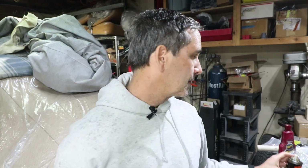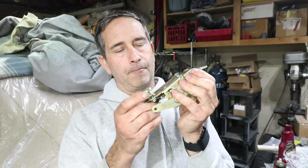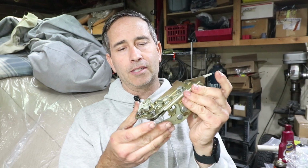I use this stuff, TriFlow. This is for bikes. It's like a Teflon lubricant. It's not supposed to attract dirt, and I don't think you need a lot of grease on this thing. It moves really well now. So here's the thing that closes, and then this releases it with the door press.